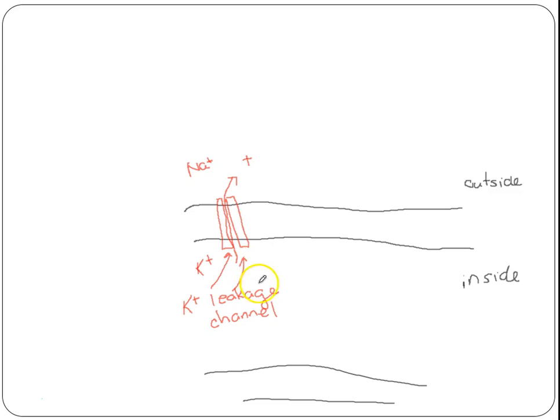Okay, now you have lots of other charged ions inside the cell. So as this positive charge is leaving the cell, basically following right behind it like a little puppy dog are going to be these negatively charged ions. Because again, positive and negatives attract. But there is no ion channel for the negative charges to get out. So the negative charges end up lining up along the inside of the cell membrane because they're attracted to these positive charges out here that have leaked out. Okay. Now, if you get enough of these negative charges lining up on the inside of the cell membrane, these positive charges will be attracted back to them.